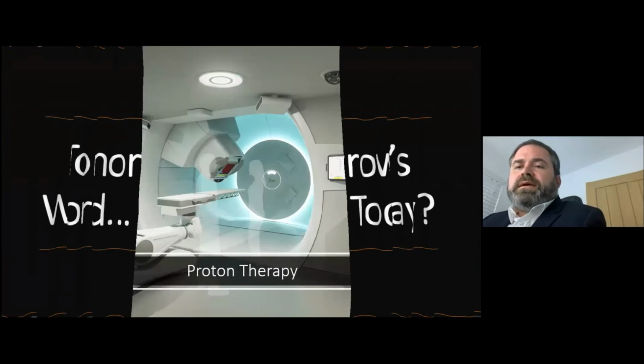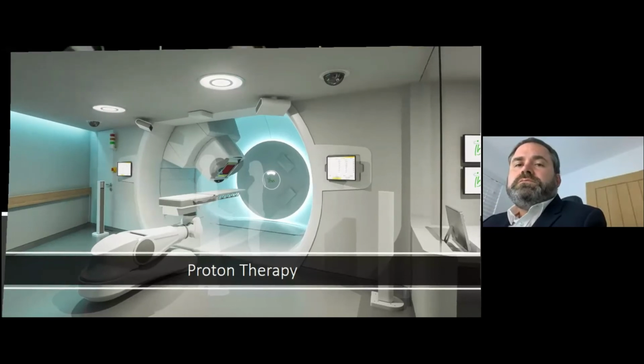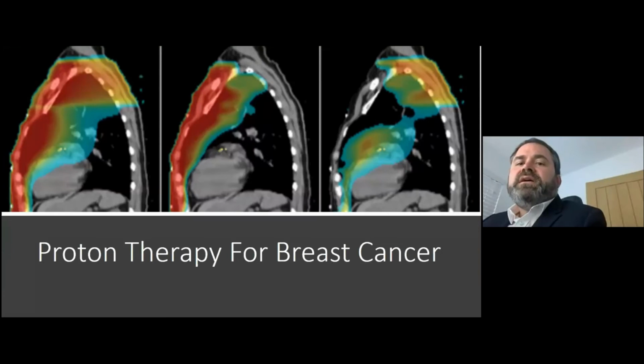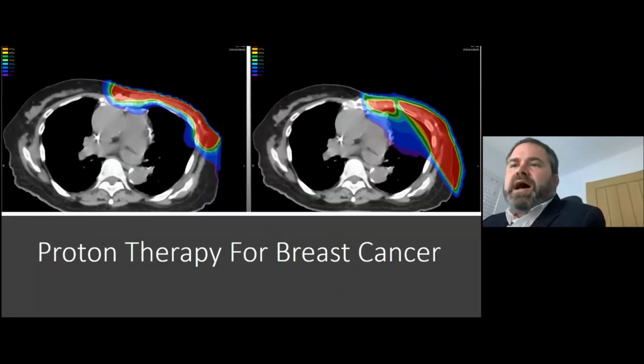So with the advent of proton therapy, there's the possibility that it will offer patients equivalent oncologic outcomes, but reduced morbidity and consequences of cardiac radiation. Next slide. There's an example planning study showing photon therapy versus proton therapy. You can see the furthest image on the right there. Essentially, that's the radiation dose you avoid using protons. Next slide. And again, you can see the heart-sparing effects of proton therapy there. Next slide.